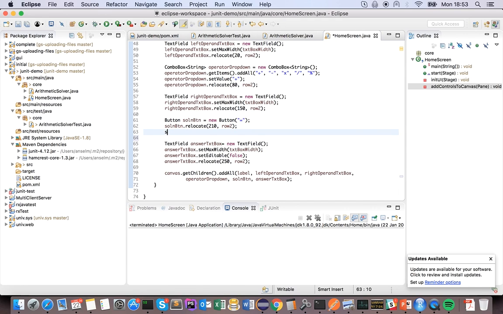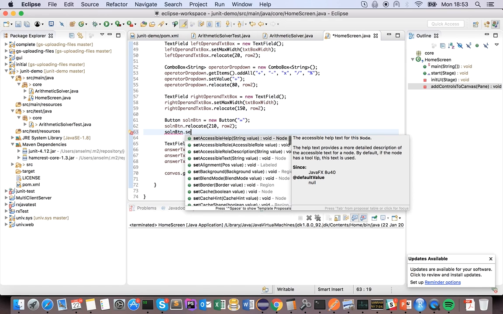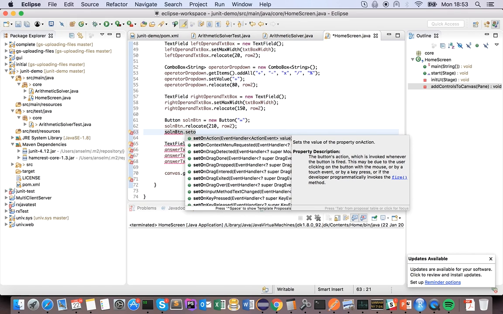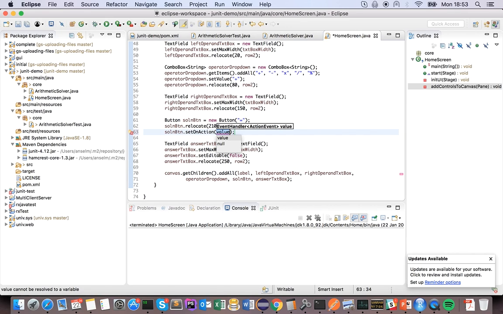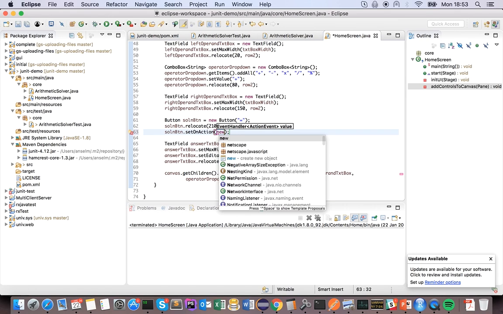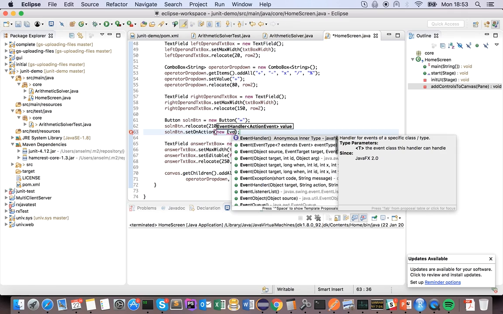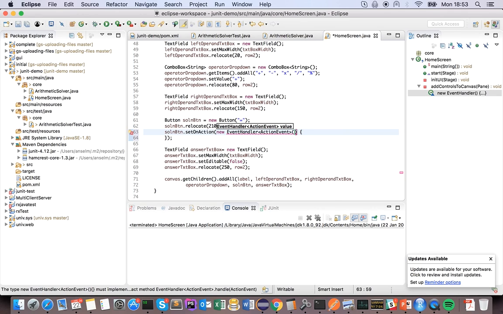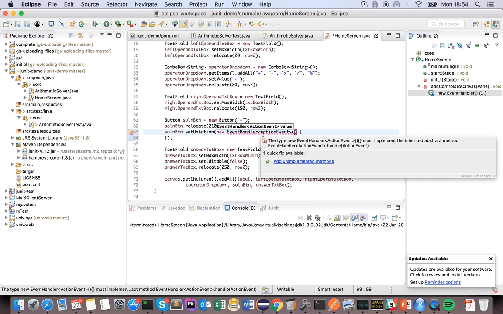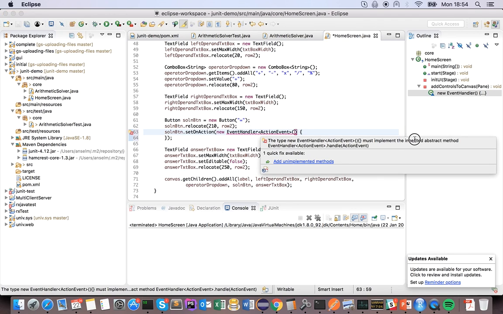That is done by just saying solution button dot set on action, and then the action we want is the event handler. So we can now say new event handler, and Eclipse will create it automatically for us. These are just boilerplate code that Eclipse helps us with. It makes our life a little bit easier. So for this, it's complaining that it contains abstract methods, and those abstract methods should be implemented. Well, we'll just tell Eclipse to go right ahead and do that for us.